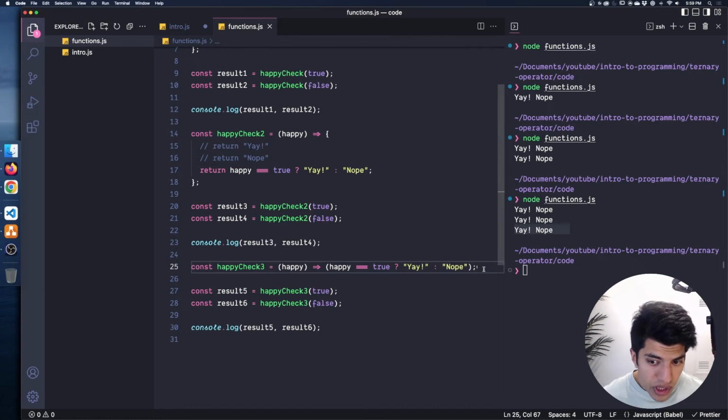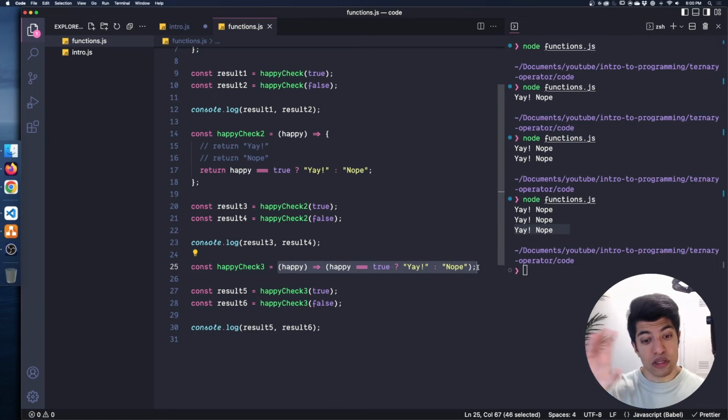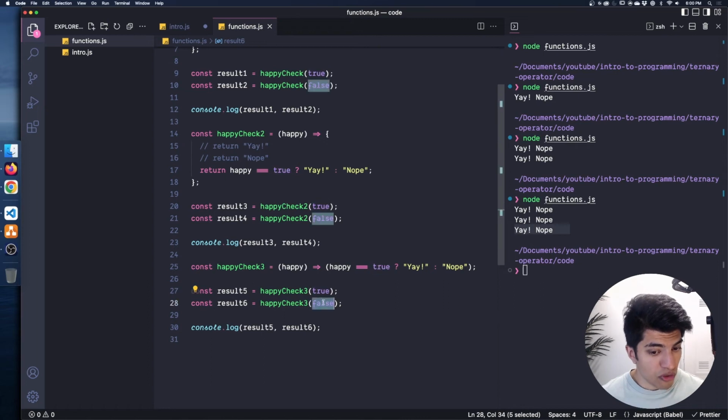Okay. So the way to read this again one more time before we go to the next topic is that we have a variable called happycheck3, and since we have an expression on the right that looks like a function, we're going to assign happycheck3 to this function. This is an arrow function. This arrow function has one parameter, and it's immediately going to return the result of this expression using that parameter as an argument when it gets passed in. So it's going to take happy that gets passed in, for example, either true or false as a concrete value. It's going to run this expression, is it true? If it's true, it's going to return to us the string yay. Otherwise, it's going to return to us the string nope. So this return keyword is effectively implied right here.